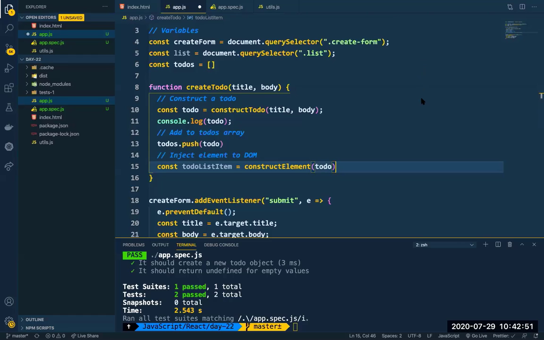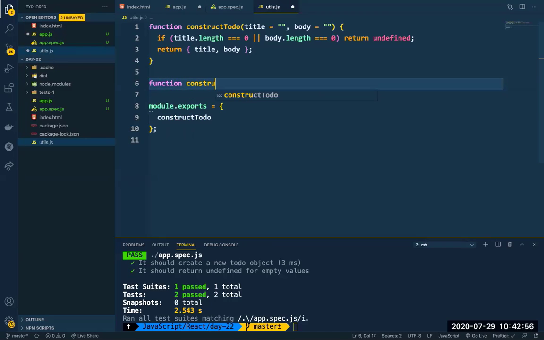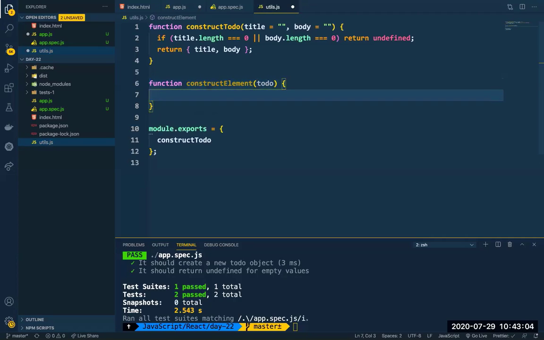Okay, so let me show that inside my utils.js, and then have function construct element. Now, the reason why I'm keeping it as a super boiled down version is because, one, we have a time constraint, which is just 2 hours. And another thing is testing is something where you can go into endless possibilities of checking all the edge cases. That is the reason why I'm limiting to such small functions. Because I still have some topics to teach as well. We have integration testing yet, we have end-to-end testing yet. So I have to cover them as well, right?